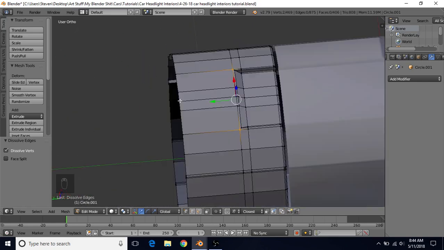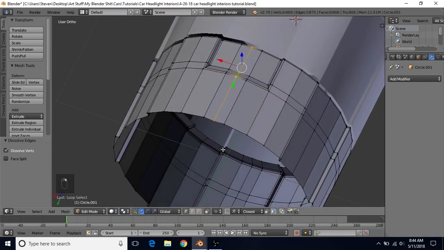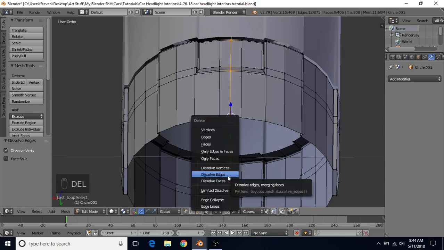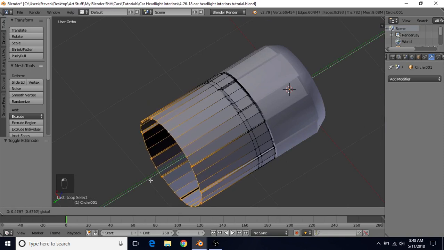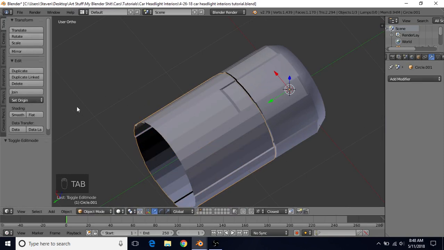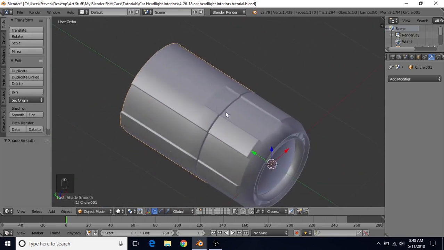And at this point we can get rid of these extra edge loops we added for the mirror modifier. So we're going to Alt right click here, Alt and Shift right click here, then do delete and dissolve edges. I'm going to Alt right click on this and bring this back some more. I'm also going to tab into edit mode or object mode and turn on smooth shading so we can get a look at what we have right now.